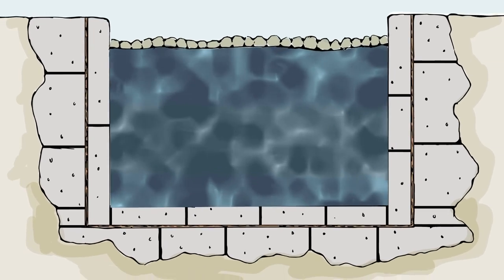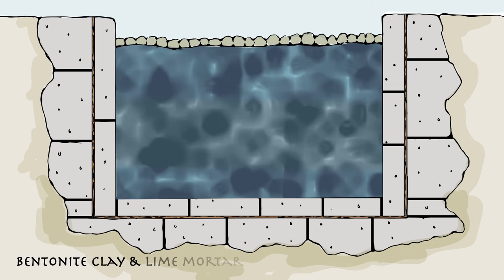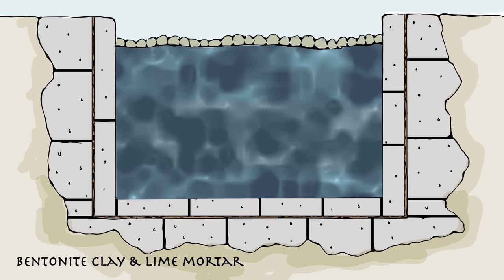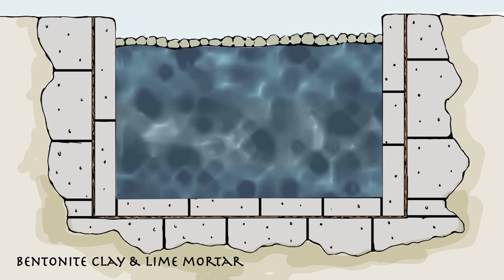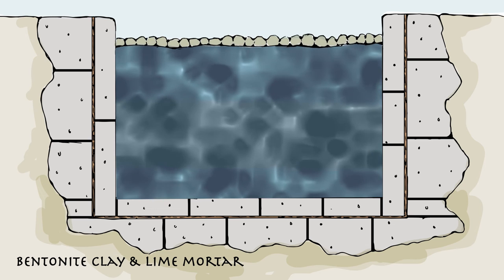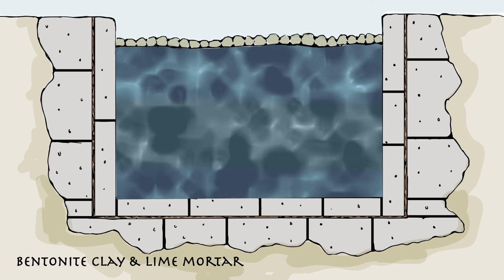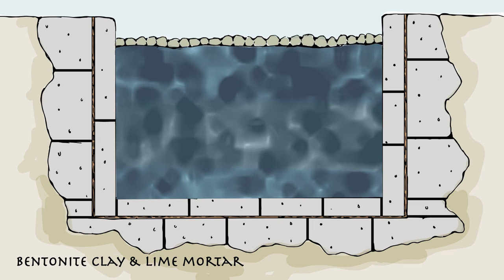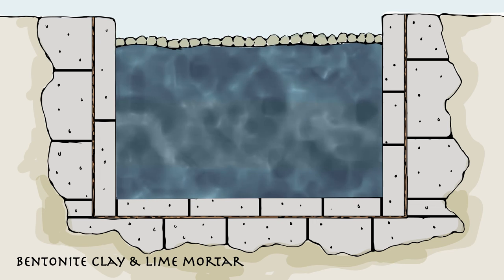To prevent water leakage, the Egyptians could have used bentonite clay and lime mortar, typical of all stone-to-stone joints between canal stones and surrounding stones. Short pieces of floating papyrus reeds placed on the water surface could offer shade and slow down evaporation. Every aspect of the Great Pyramid's construction required the use of water, and constant water use led to fluctuating water levels in the Khufu basin.